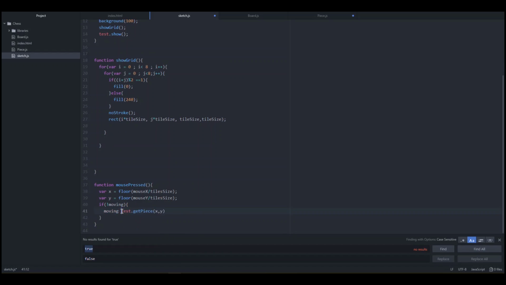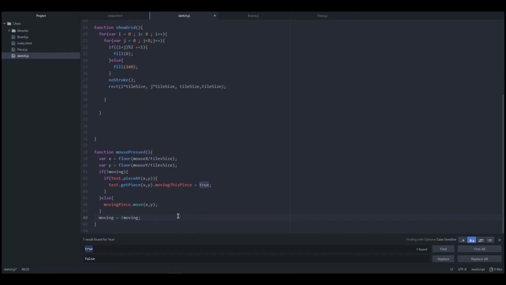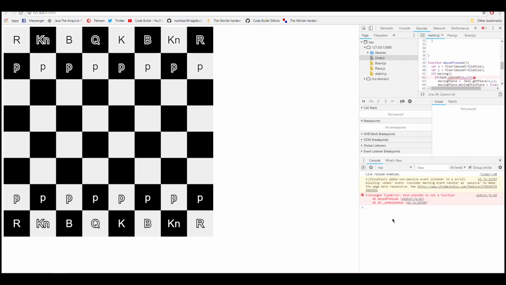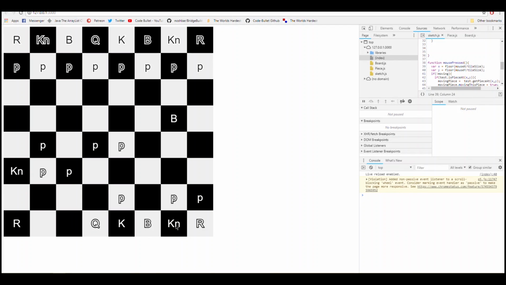Okay, so we're gonna wanna move these pieces around. So first, let's start by being able to move any piece to any space. Okay, you can do that now. Magical. The pieces also don't take each other, so you can just stack them up, which is nice. Let's start trying to stop the player from being stupid.